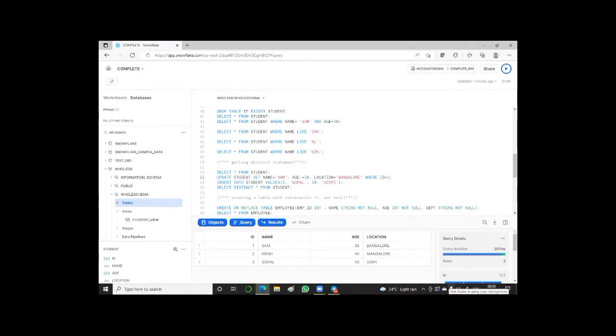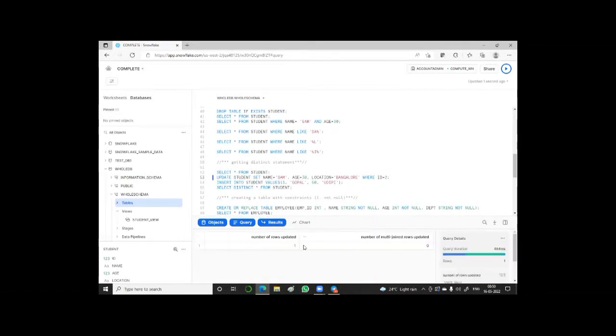So what I am doing is I am making 2 rows equal, simply. To run the distinct code, see, in order to make it understand a distinct statement, what I am doing is making 2 rows in my table the same values. Simply that I am doing. So I took the table student. We have 3 rows. In that I am making one row equal, that is, whatever values the first row has, I want the second row to have the same values. So what I am doing: update table student, name Sham, age 30, location Bangalore, where ID is equal to 2.